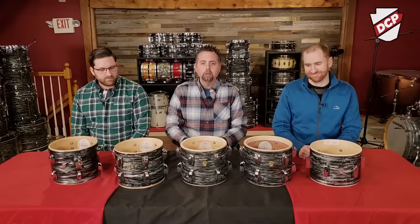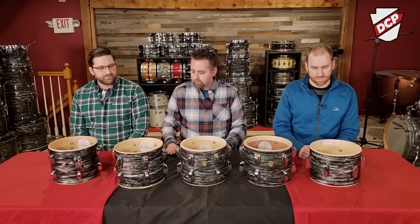Something worth mentioning is that Ludwig has more customization options than you could possibly imagine. If you want to get the blue olive badge, or there's three different bass drum spur options, you can get the large classic lug, or you can get the mini classic lug. You can get the Atlas mount. You can get the P1216D, which is the bracket they've offered for decades. You could get that direct on the shell or with a vibraband, or you could get the triad bracket.